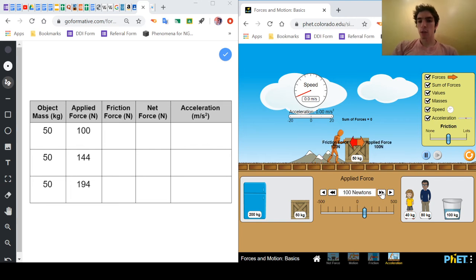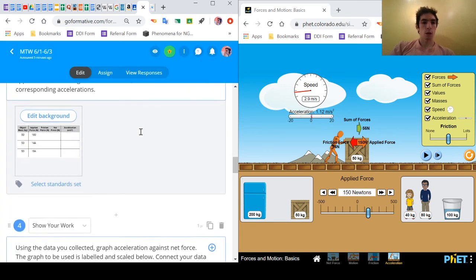But those are given directly in the simulation. The friction force is given as this little red arrow, and it says over here next to the mannequin, but it's hard to see. Here it looks like it's 94 newtons, but this is for an applied force of 150, so that's not one that neatly fits into any of these boxes. Then the net force, which in the simulation they're calling the sum of forces, is this little green arrow, and the acceleration is given right here, and it looks like it's 1.12 meters per second squared. I would just want to make sure that I get that for each rung of that table.